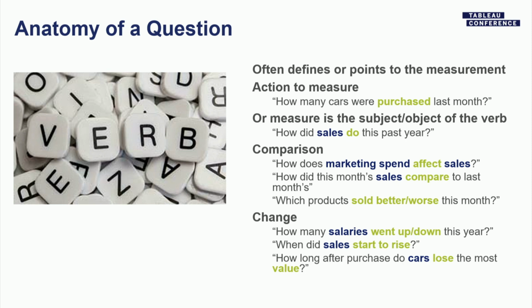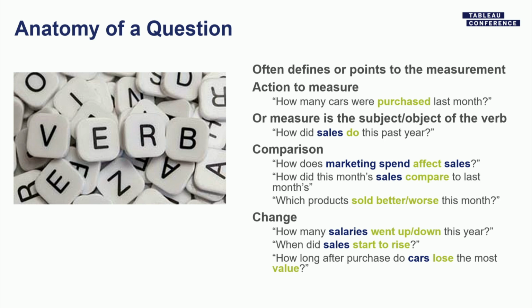So for that, we're going to start with verbs. Verbs are one of the most important ones, and they'll really help key you in typically on what it is you're measuring. So sometimes the verb itself is what you're measuring. So how many cars were purchased last month, right? So I'm measuring car purchases. And so that's what I want to focus my question on.